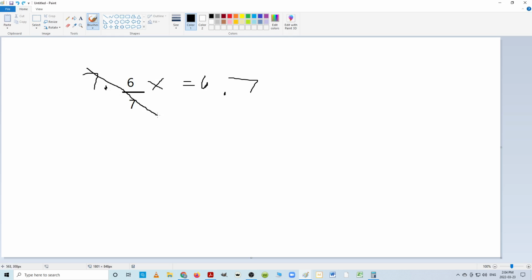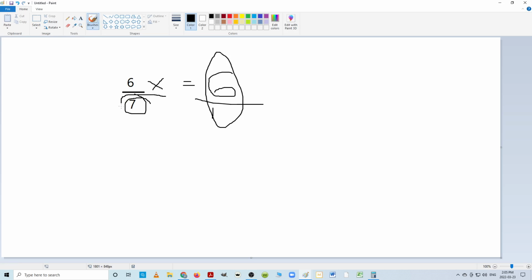Well, the same rule applies. This cancels. Oh, and I had to have an x there, 6x. So I'm going to go back and just write it properly. Oh, no, I've got it there. 6 over 7 x is equal to 6. The only way this is possible is if x is something. So to figure this out, my first rule is I don't like fractions. Always look at all your fractions and ask, what are the denominators? Well, this is 6 over 1, so the only fraction I need to worry about is 7.